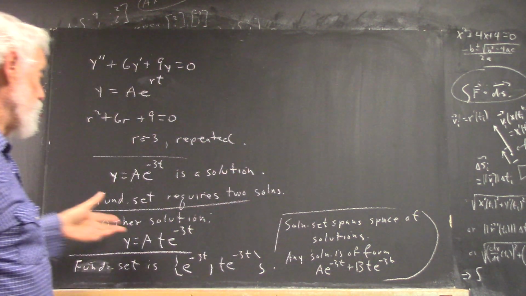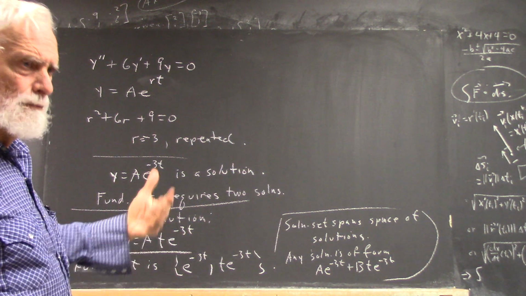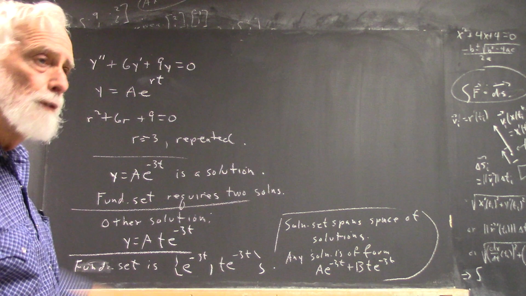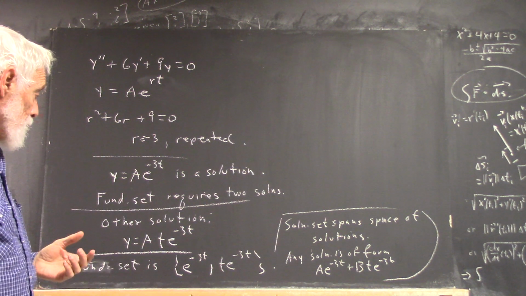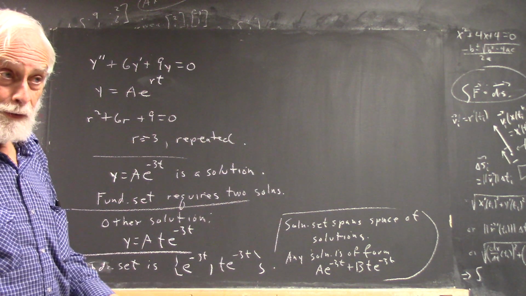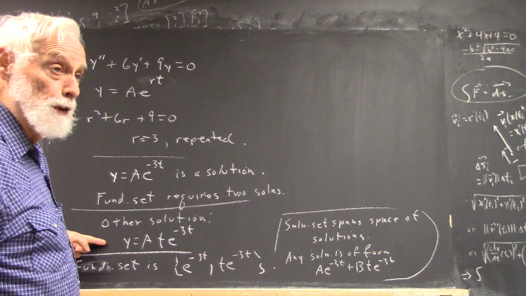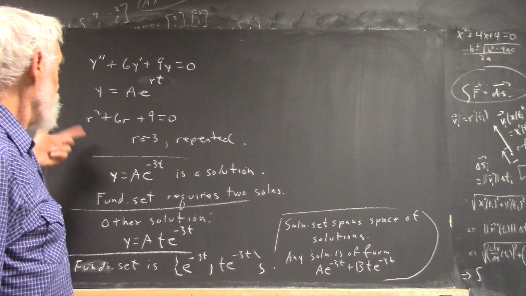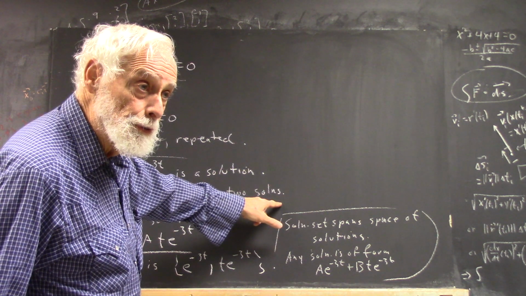Okay, now we haven't proven that this is linearly independent, or that its Wronskian is non-zero. I'll probably go ahead and do that real quick, because we haven't done that many Wronskians, but I could just also tell you what I told you here. Check the solution. Okay, so anyhow, to get a fundamental set, we require two solutions.